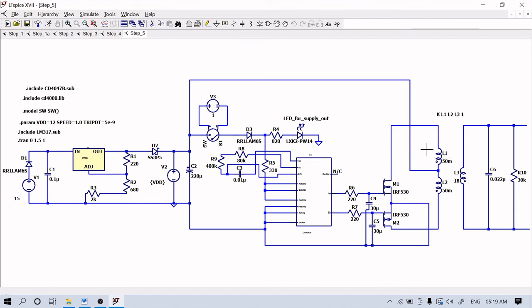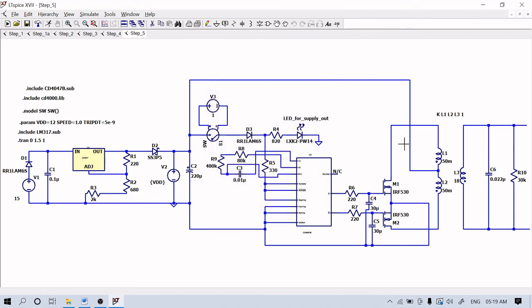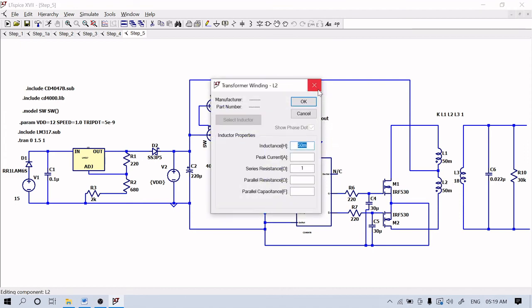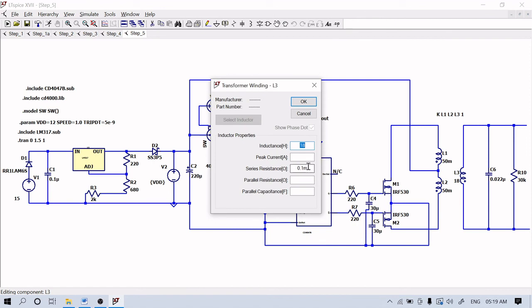You can see this is the primary winding and the secondary is the center tap. It is mutually coupled with the parameters K, L1, L2, L3. Here I have given the windings some series resistance also, 1 for the upper part, and similarly 1 here also. For this one, very little, I have given 0.1 milliohm.